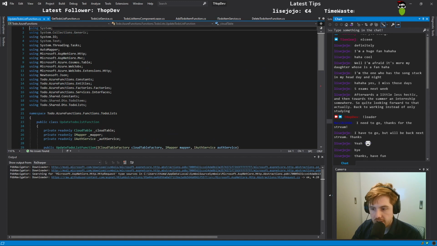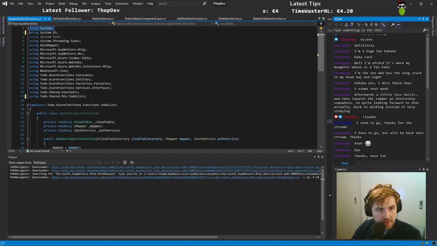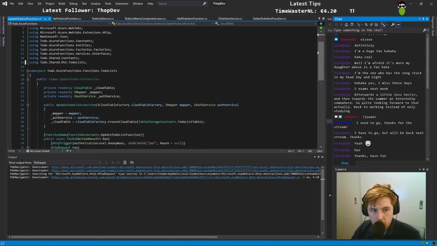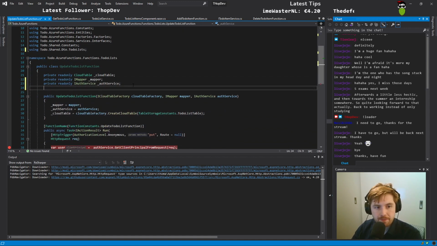And now we only need the updates. Let's remove some unused usings. To-do list service.